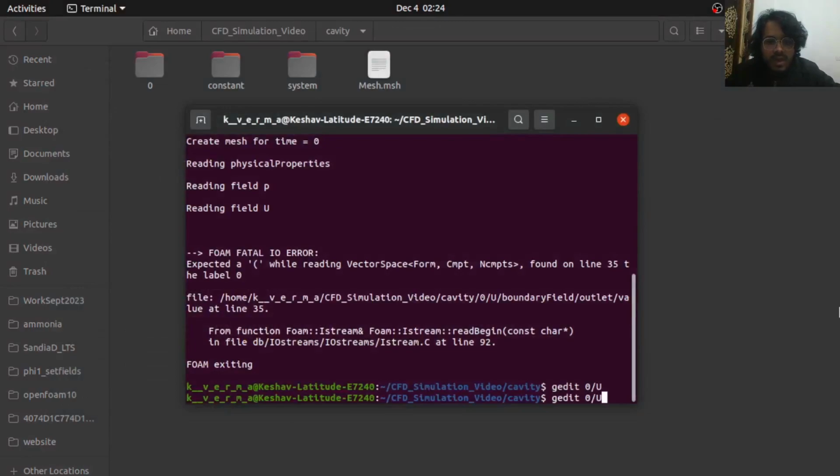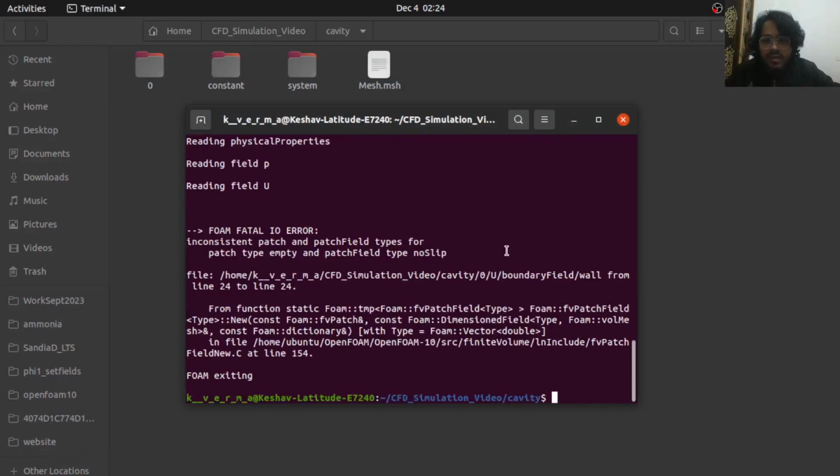Yes, now applying the command again, we got another error, which is in the home Keshav Verma CFD simulation video cavity 0 wall from line 24 to line. Okay, patch type empty and patch type no slip. Let me check the 0 boundary file and my boundary condition files in the constant folder.